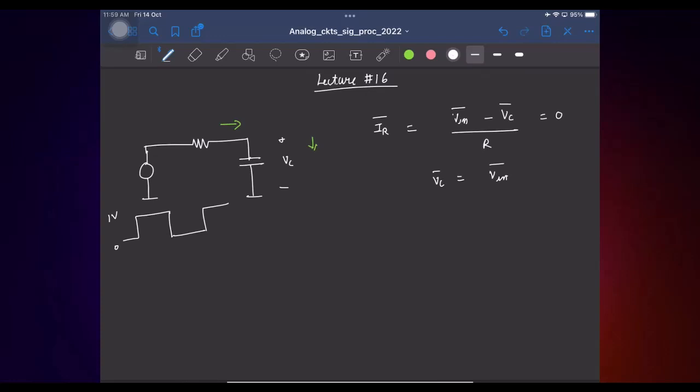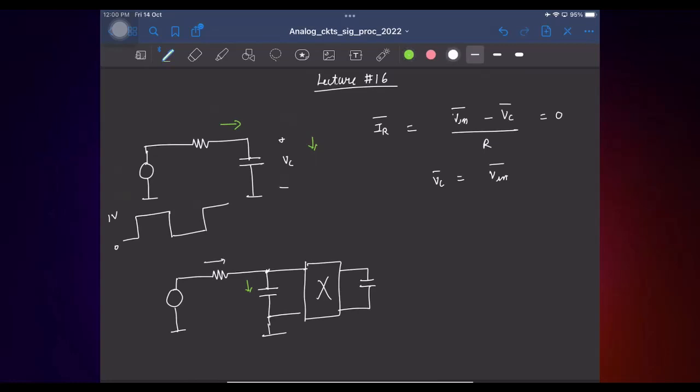That's fine, but you can do this if you have an LTI circuit like this. But say the circuit we considered in the last class was an LPTV circuit, right? Even here in steady state, the average current flowing through this capacitor is 0, and this current will be equal to this current. But the problem is, if I were to write the average current flowing through the resistor, it is not simply Vin average minus capacitor average by R, right?